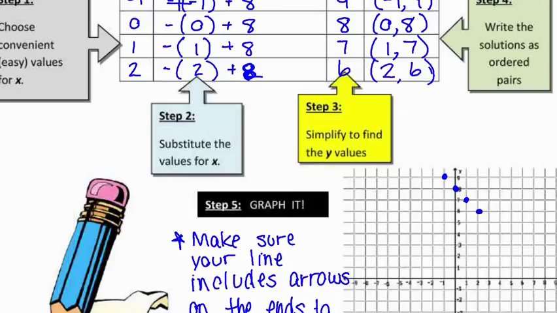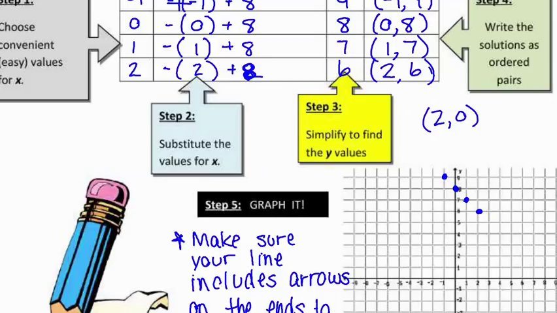Now, I knew that I had made a mistake because if I had 2, 0, like I originally had, that would have put my point here. In 6th grade, we're only graphing straight lines. This dot right here would not have been on my line. So that's how I knew I had made a mistake, and that's how I went up and figured out, oh wait, I used 8 instead of 6.